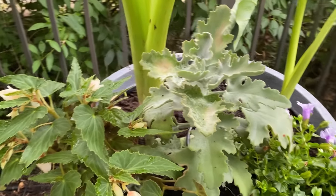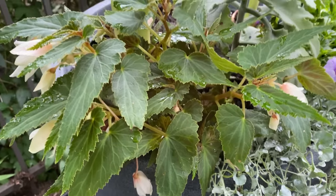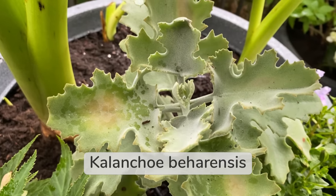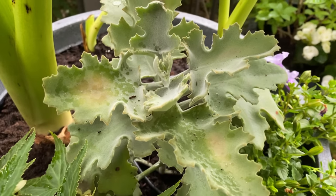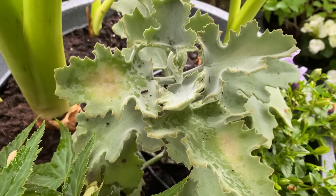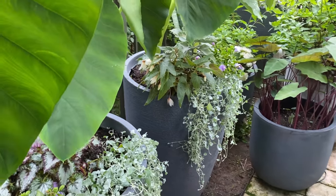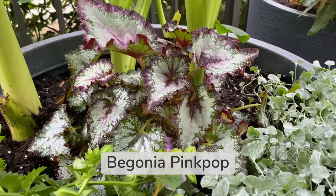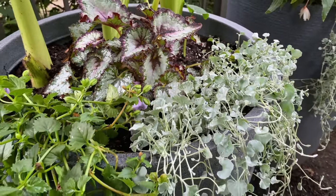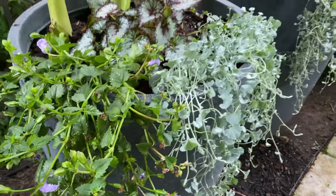This is Bossa Nova pure white begonia, which I really love — it's a cascading begonia. And this plant right here is Kalanchoe — it's one of my house plants. I just added it to this composition because I really love the foliage on it. Unfortunately it got scorched as well — look at those yellow spots — but it will recover, it'll be fine. And then the last pot here has the elephant ears, a pink dot begonia which is so cute — it's not even a blooming plant but it provides so much color — and Torenia Summer Wave Large Silver, plus Dichondra Silver Falls.